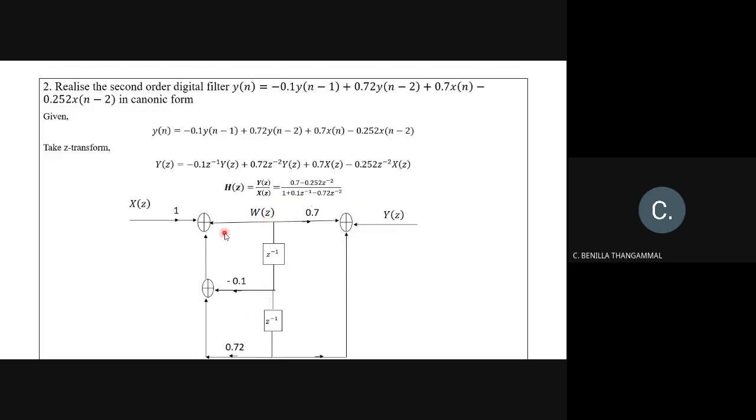Now we'll go for the left side here. Always your x of z coefficient will be 1 in your IIR filter. Next, the thing here you have to note down is the denominator belongs to this left side, and here the sign of the coefficient of your delay element should be reversed. Here it is plus 0.1, it should be written as minus 0.1. Here it is minus 0.72, here it should be plus 0.72. So in the numerator, there won't be any sign change, only for the denominator you'll have your sign change. So you'll get used to it while you're doing your problems here, right?